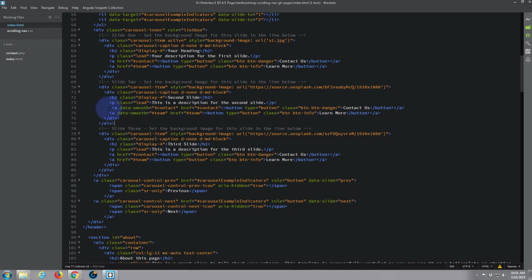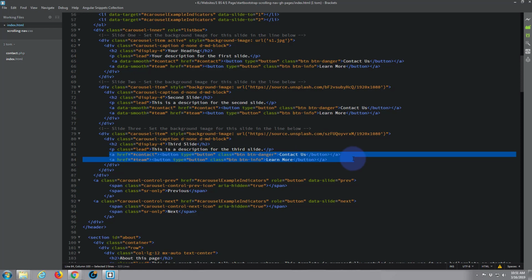Now I've put that on button 2. So let's just copy this. I'm going to tidy that up. Let's copy and replace our other buttons with this. Control C to copy. There's our first slide buttons. Here's our third slide buttons. Control S to save. Back to the site.